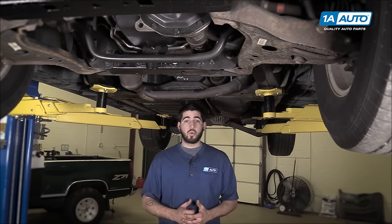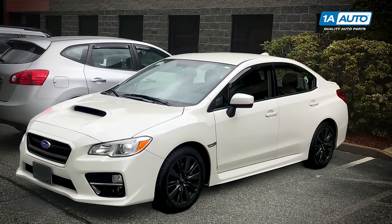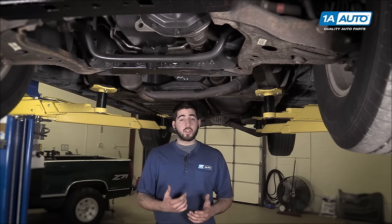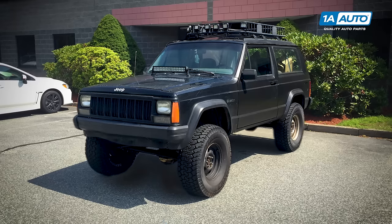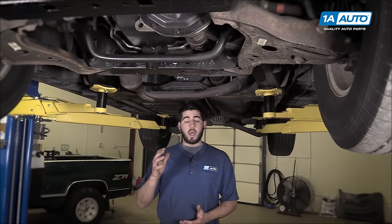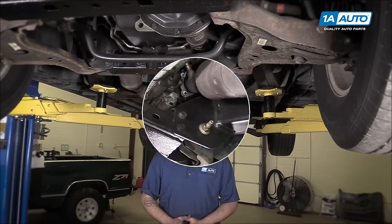These banks apply to V engines like V8s and V6s, and flat engines like Porsches and Subarus that have individual banks. On inline four-cylinder engines, as long as they have one exhaust manifold — like a Jeep four-liter or a four-cylinder Honda engine — you'll only have one bank with an upstream and downstream O2 sensor. There will be no bank two on the engine.